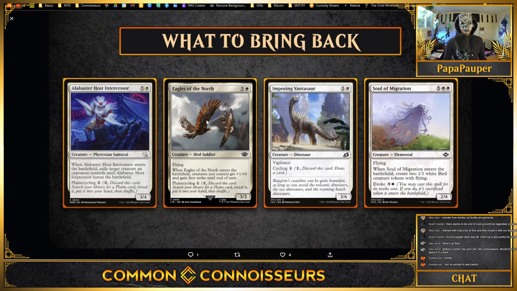Eagles of the North is a newly printed one from Lord of the Rings. This card gives all creatures you control +1/+0 and first strike, while also cycling for only one mana. So the really nice thing about this kind of effect is you can go turn one land, turn two land, into an artifact rock, and then you can cycle it to get whatever land you need on the next one. So just in white, you can just play these and the reanimation cards.